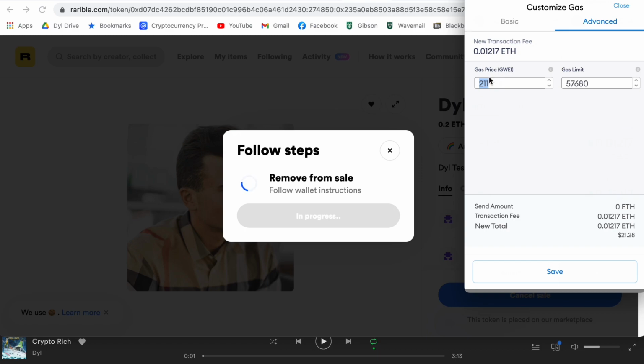The gas price there, 211, it's just determining how expensive the gas is. The gas limit determines how much. So you see it's only 21, but with the 211 price. Now, let's reduce it because I have time to wait, let's say, because I'm just removing it from sale. You guys aren't gonna see this video until it definitely goes through. And even though it says gas price extremely low, we just got one through at 175. So I think putting it at like 150 or even 130 will still pretty reliably go through. But I don't wanna wait too long, so I'll just put it at 150.